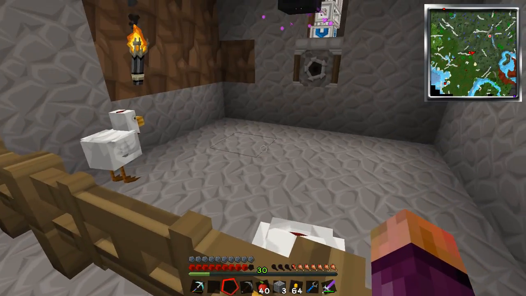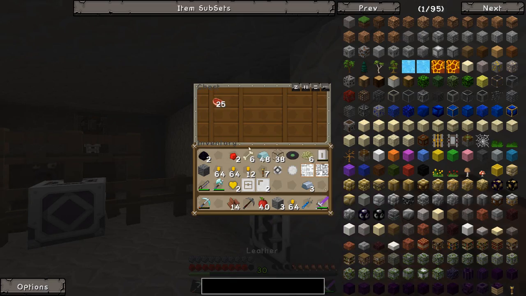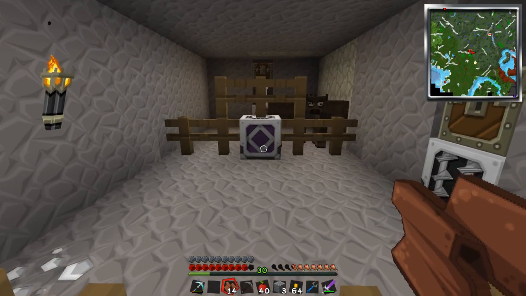Oh, look, we got... Do we have two chickens? I don't think we did. I think that might have worked just a little bit. How are you doing? Oh, yeah. Look at that. 14 more leather. Beautiful. What we should probably do, actually, is turn the chronotyper off.